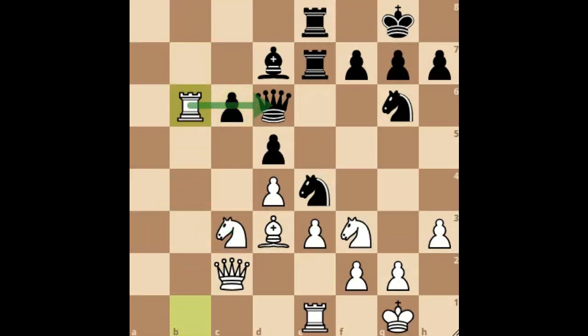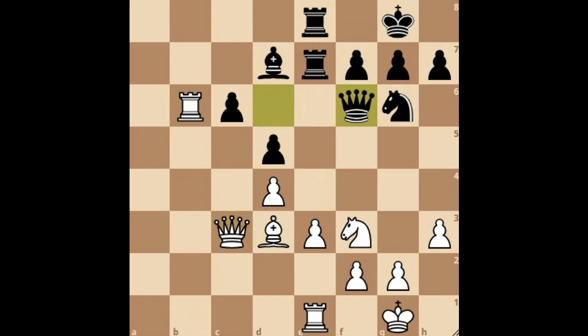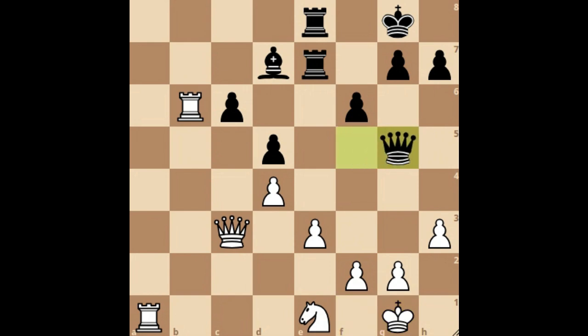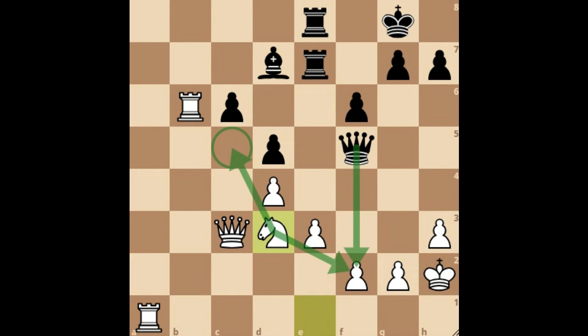Rook b6. So now the pawn is fixed and cannot advance. The knights were exchanged here, and then we have queen f6. Bishop takes on g6, queen takes the bishop, and then king f1. Now I will quickly go through some moves because they are not that important. And after queen g5 we have king h2, queen f5 was played. So now can you guess white's move here? You can see where the knight is going.